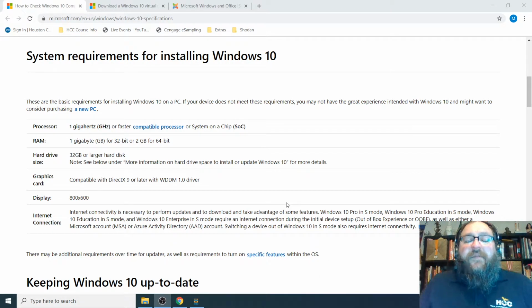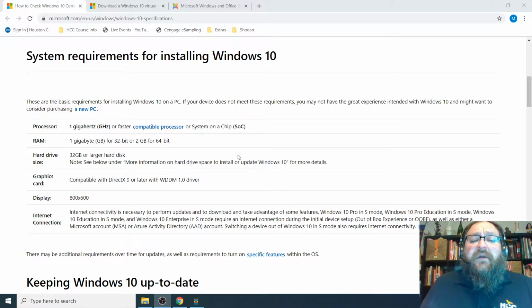All right, this video is going to be taking a look at how to get a Windows 10 ISO or Windows 10 operating system disk. What we'll be looking at here is after we've gotten virtualization software installed, that's going to be your Oracle VirtualBox, VMware Player, or VMware Workstation. Once you have that installed, this is the video we want to be at.